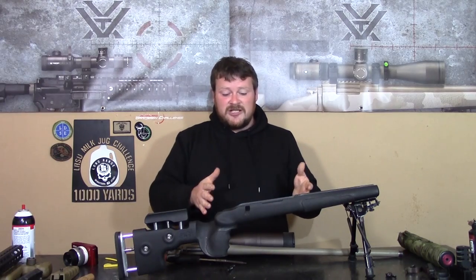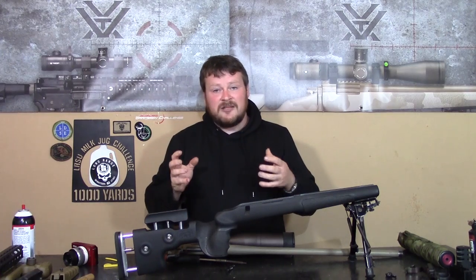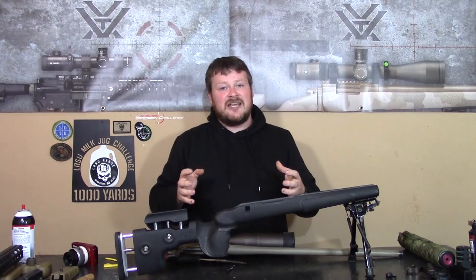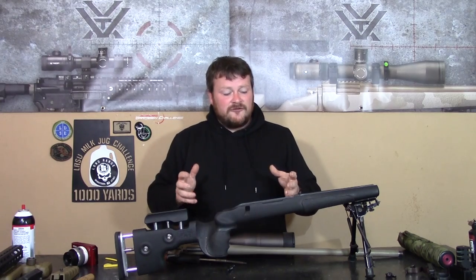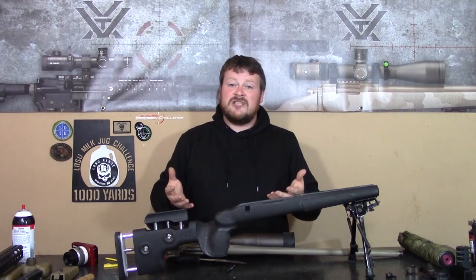It was just put into the chassis, just torqued down. Because it isn't an aluminium V-block, you have to take a couple of shots for it to settle into the action. But once it's settled there and you just retorque those to make sure they're still at 45, that's not going to move. So the first couple of shots ran a line, and then there's three shots after that that pretty much went in the same hole.